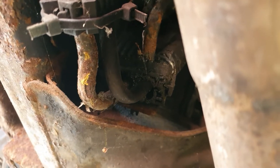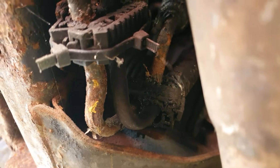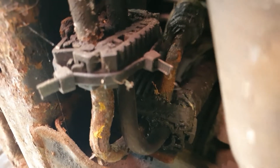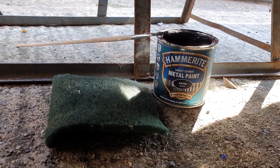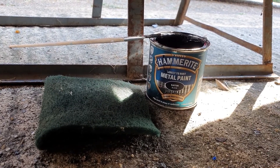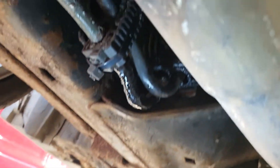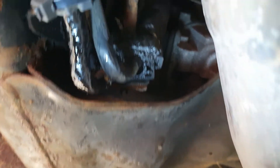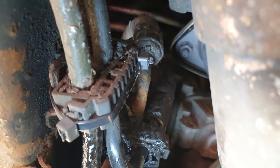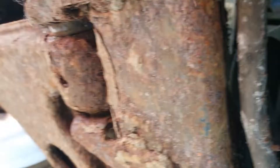So I'll crack on and get these corroded power steering pipes sorted out — get those cleaned up. I've rubbed them all down using a green scotch pad and put some Hammerite satin black paint on it, and it looks like that now. The paint's got to dry off so it should go a bit darker. I've also put a new cable tie around there because that clamp had corroded a little bit.